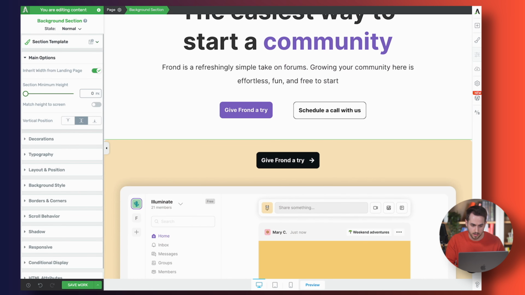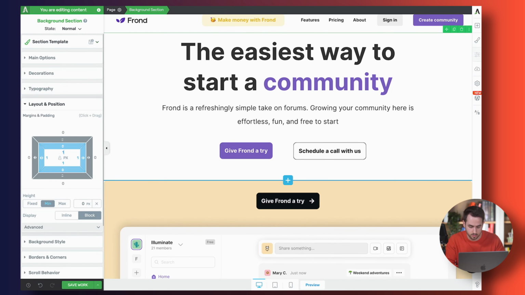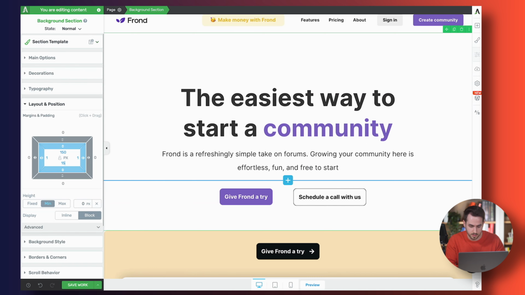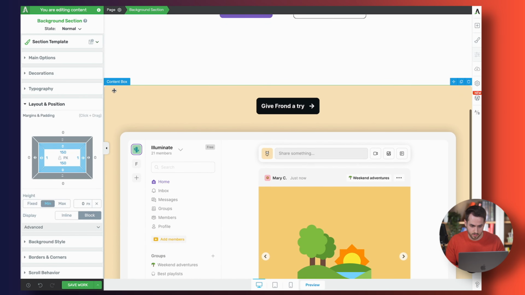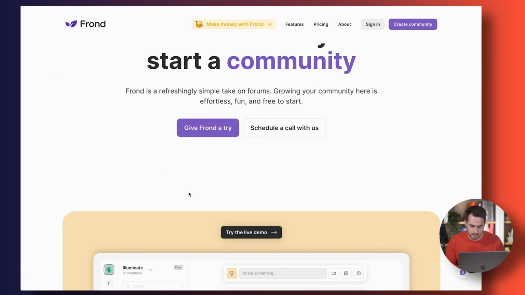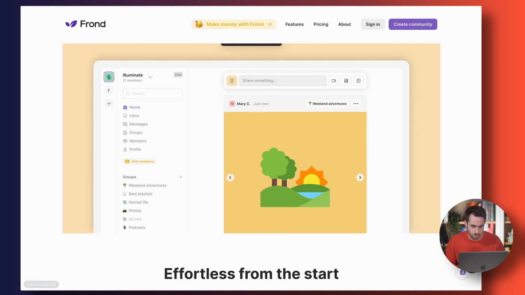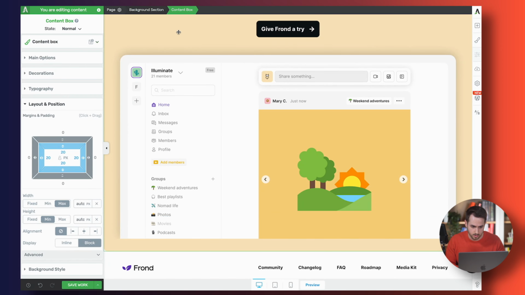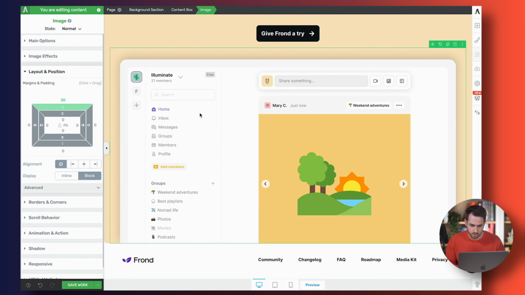I'm going to get rid of that minimum height now. And as you can see, the background section itself is shrinking, but it's never going to collapse because now we have content making the background actually get taller. But I do want to give this 150 pixels of top padding and 150 pixels of bottom padding. Boom. And here for this content box, if we take a look at Frond's site, we don't want any bottom padding between the content box and the image itself. So we want to come into content box and get rid of this bottom padding. And let's see if the image has some bottom margin. Let's get rid of that.